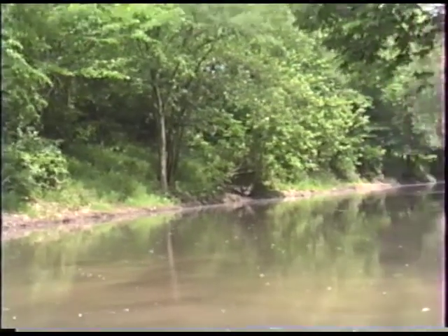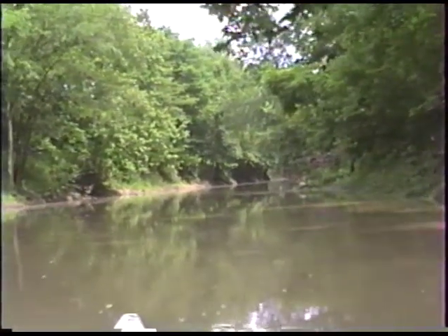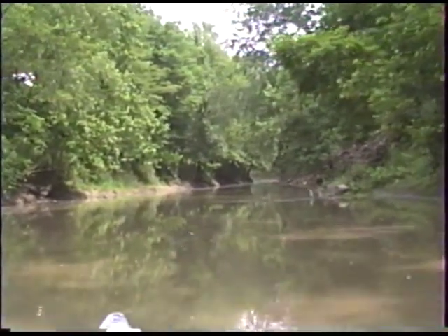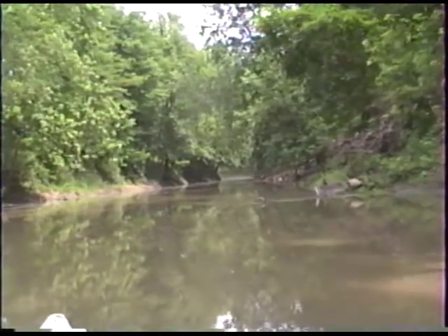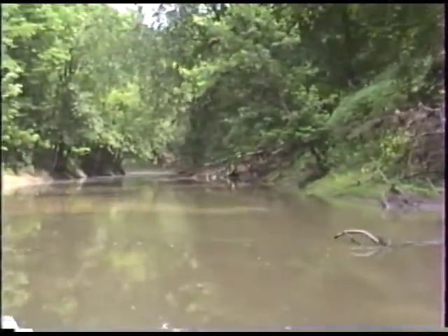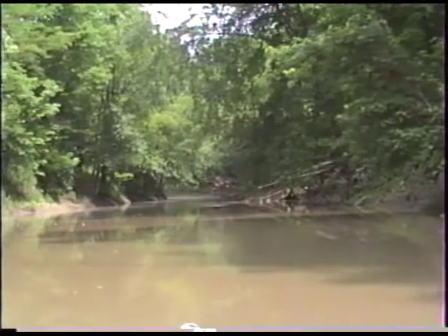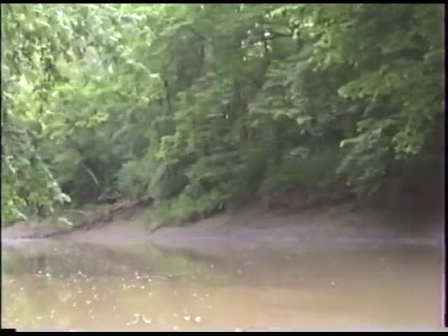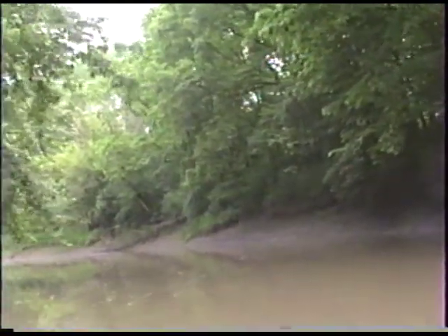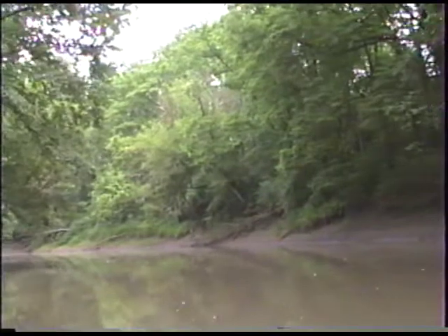I think most people don't realize how pretty a river they have. They see it from the roads and really can't appreciate the beauty. When you're canoeing the Scioto River, you lose all concept of where you are — that you're even in Hardin County. The only way you can tell is by counting the road bridges as you go under them. We're really getting a lot of tree cover now, which makes the river very comfortable and good for aquatic life because it helps keep the water from getting too hot.